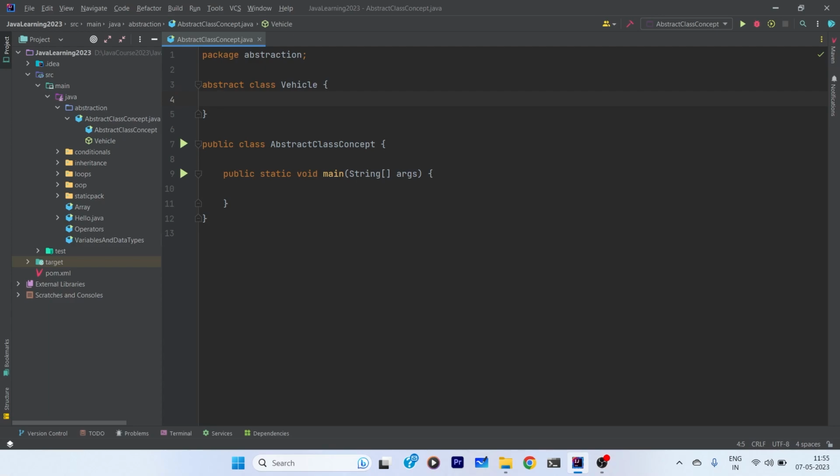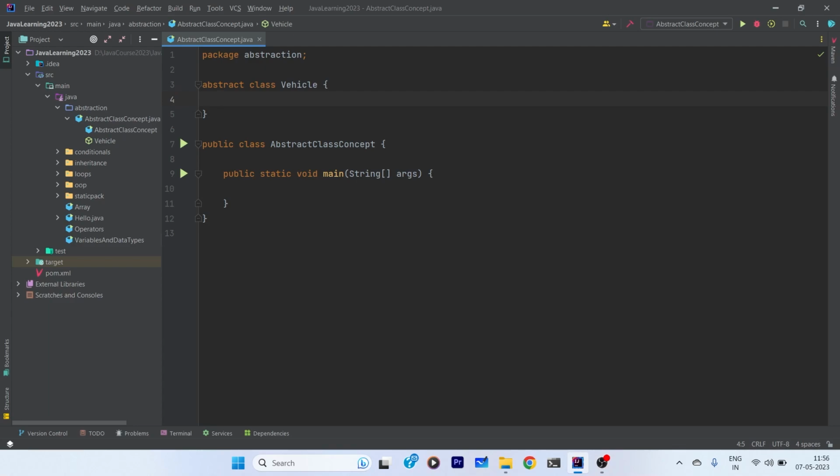You need a child class if you want to create an object, right? So basically it acts as a parent class, or you can say a super class to all the classes that extend it, or basically participate in inheritance by extending this class. So this is one of the features.